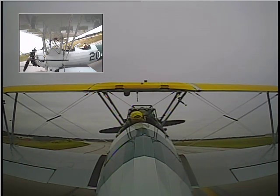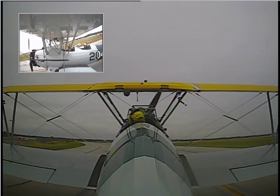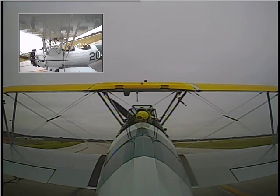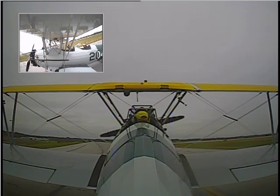Attention aircraft, latest information, Lima, current wind 120 at 4, altimeter 30.13. Stearman 1, contact tower 119.1 when you're ready for departure. Stearman 1, thank you. You're welcome.